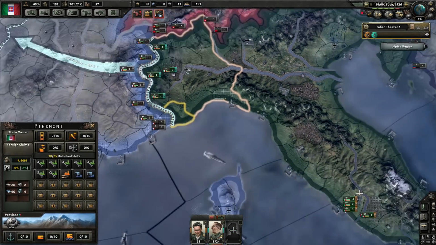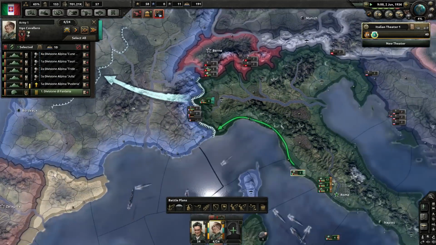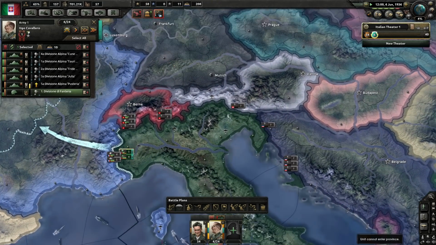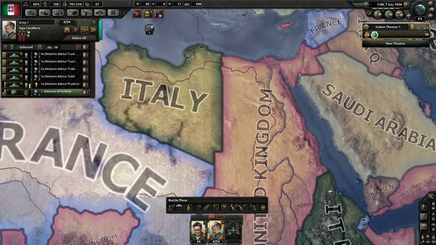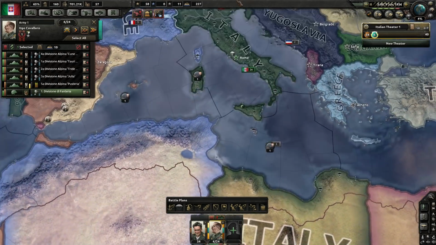You can see there's still one tile here that's empty. So if you want to, you can select one more division and assign him to this front line. You have got a lot of front lines to defend as the Italians. You've got here, I guess you've got issues with Greece. You've got the front lines in Africa as well. And you've got the front lines here as well. So they all are potential issues.